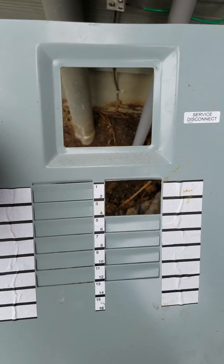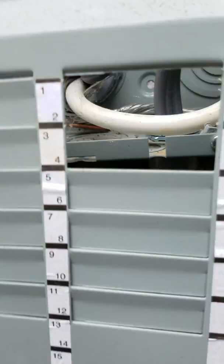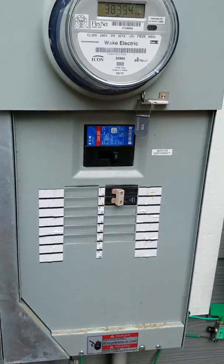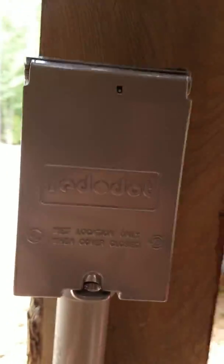This particular panel box is an Eaton — can't remember if it's CH or BR. Just search and take your model number off the front of the panel box. You want to put the breaker for the interlock kit in that top right slot, and put that back secured — don't lose those screws. Here's my outlet receptacle: NEMA 14-50R, watertight. There we go.